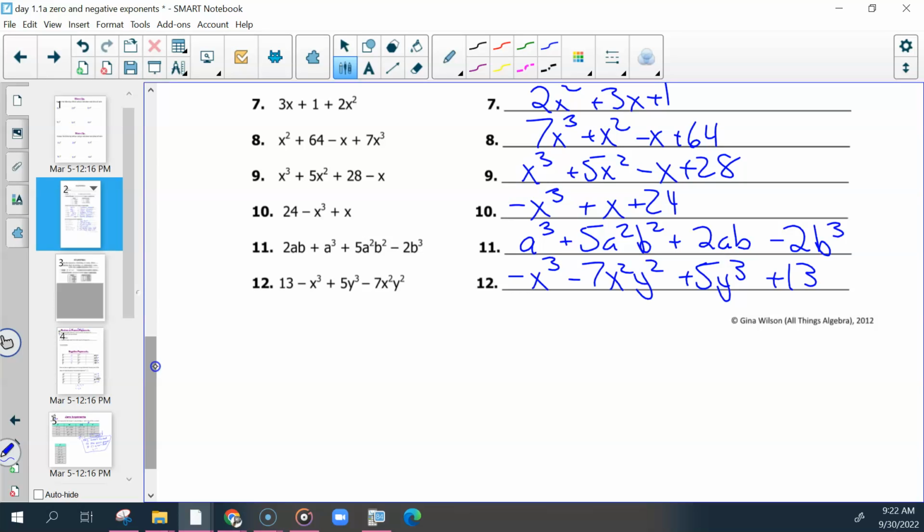How do we feel about putting things in standard order and polynomial classification? Good, okay, not good, I don't understand. I see some thumbs, I don't see everyone's. Okay. It may not be in this packet. If you want more practice on this, Khan Academy will be good practice, as well as there's a Delta Math related to this. If you have not ever joined Delta Math, you could do that.